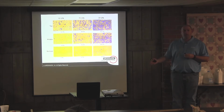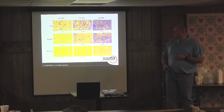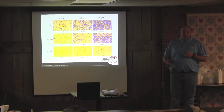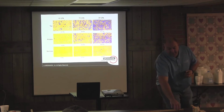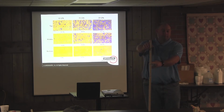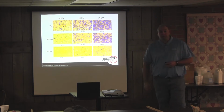I mean, that's where we are with water hemp, Palmer, Mare's tail. All of these things, are they resistant? Yeah, they're resistant because we didn't get enough stuff on it to kill it the first time. It suckered back out. Now we have a weed we can't kill. And the reason we have these on the table, where's the 6-inch weed? It's not here. It's down here. And 6-inch weed's off label whenever we come to water hemp or Palmer.